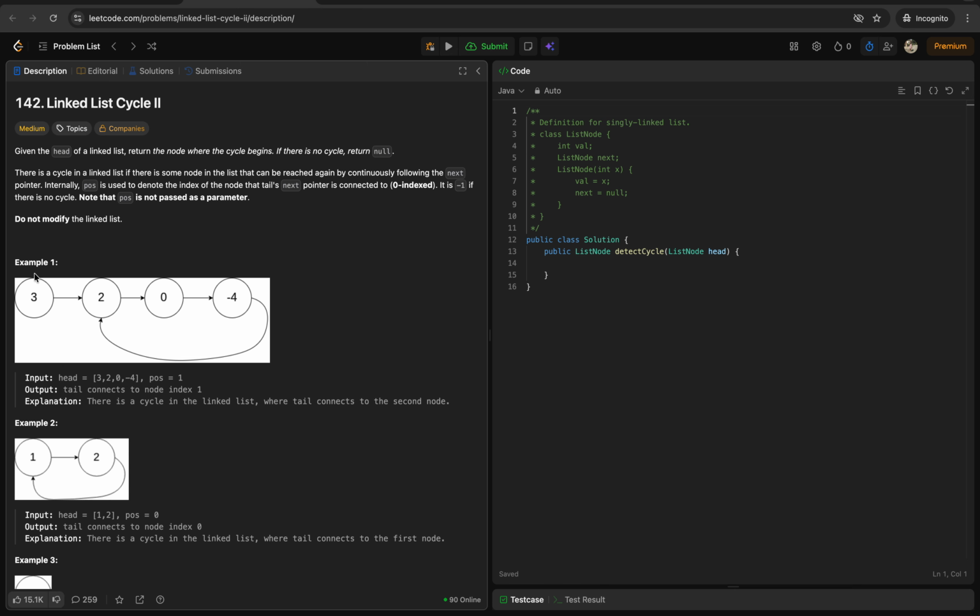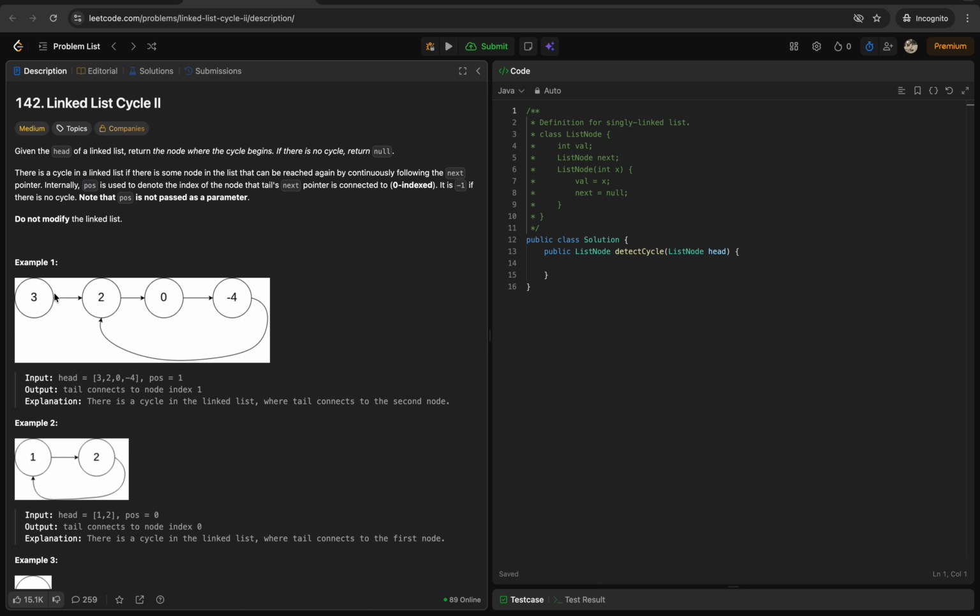For example, we will store 3, then 2, then 0, then -4, and once we reach 2, it is already present. That means this is the start of the cycle. That is one way, but it will take extra space.